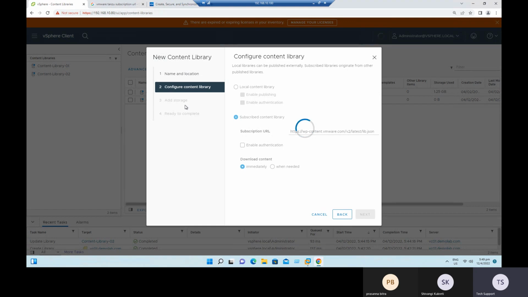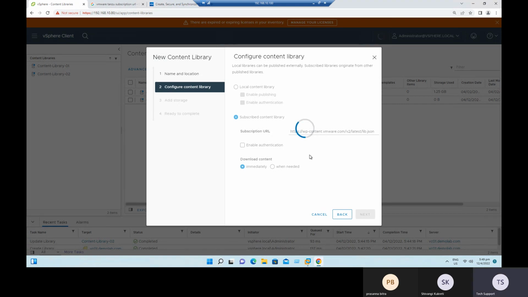Once it is detected, we have to map to our storage, either local storage or shared storage, and then it is ready to complete. That is how we can subscribe to the content library using any of the existing remote vCenter publishing URLs or any of the VMware external URLs also. It's taking some time.